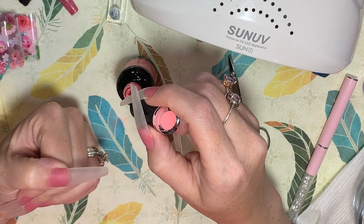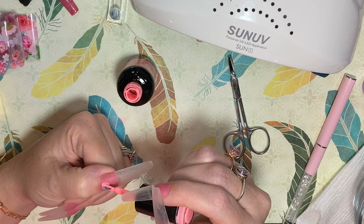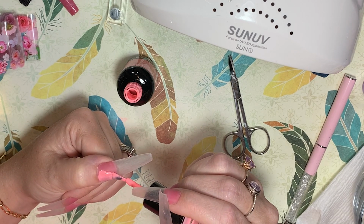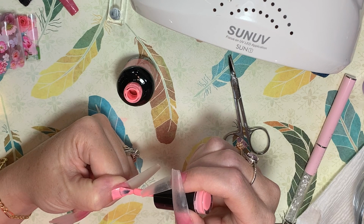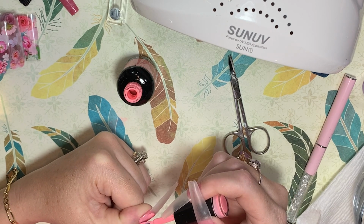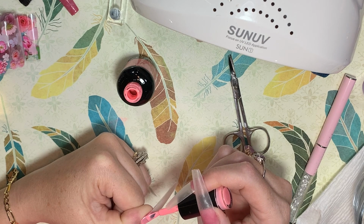I wanted to do some glass tip type designs, but I just kind of was winging it, and I don't think it came out that bad, but I like going into a design kind of knowing what I want to do. I didn't really know what I wanted to do on this one, short of like glass tips. So I knew I also wanted to incorporate the floral pattern into the glass tip, but was like super anxious about the whole piece of foil not transferring over, because if you guys know how that is, it sucks.